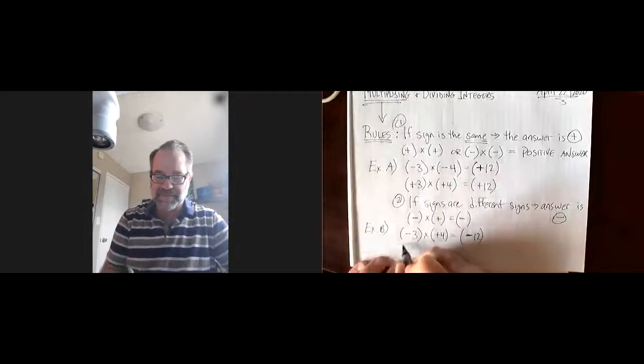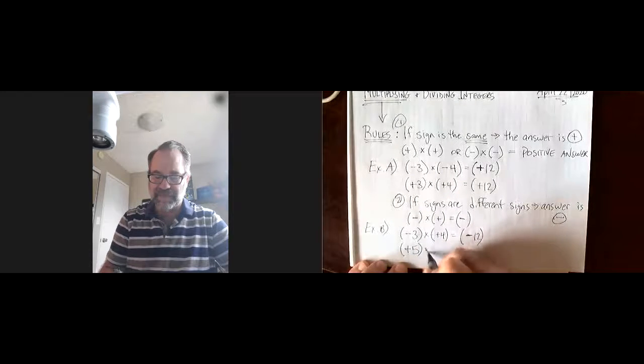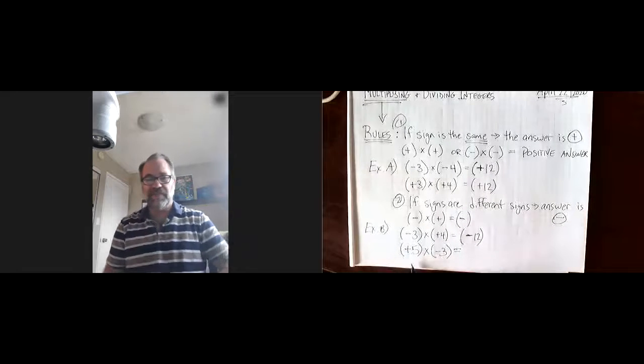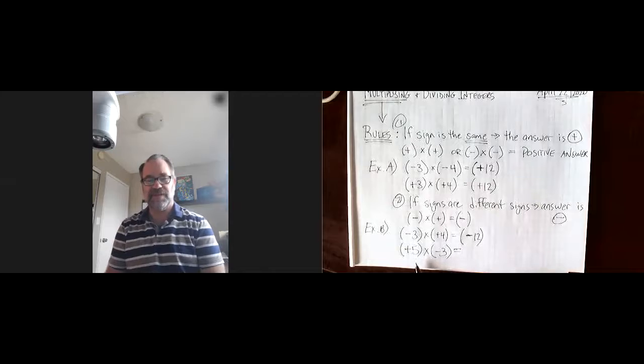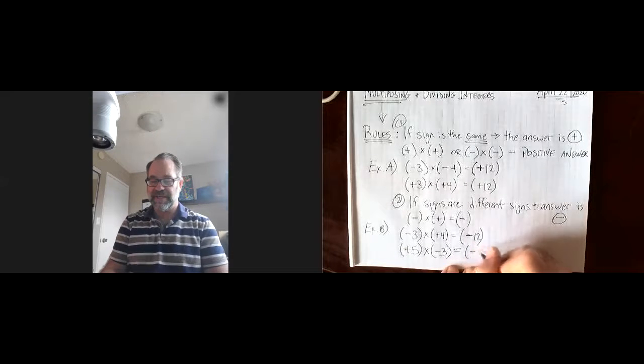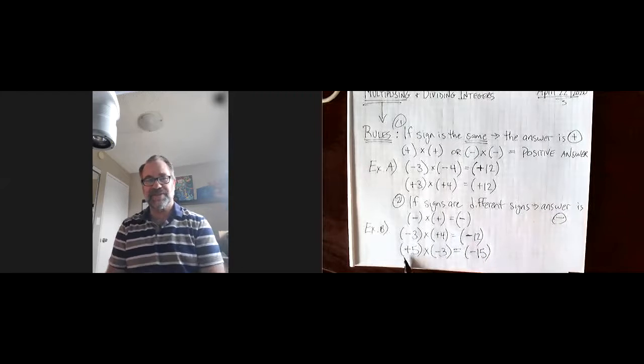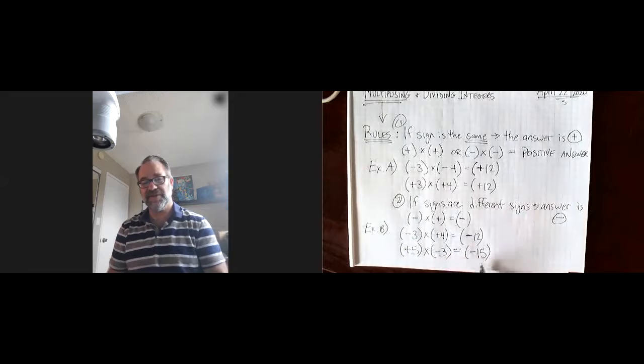Maybe we'll mix something up here. We'll do a +5 multiplied by -3. So 5 groups of -3 would give us -15 altogether. So we established the sign because a positive multiplied by a negative, the signs are different, therefore the answer will be negative. That is pretty much it.